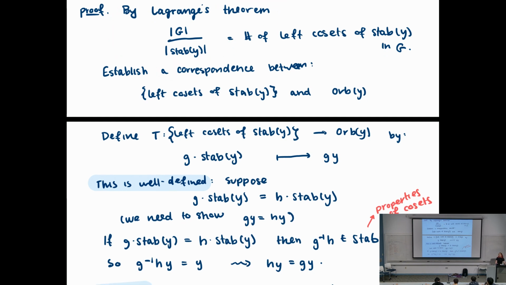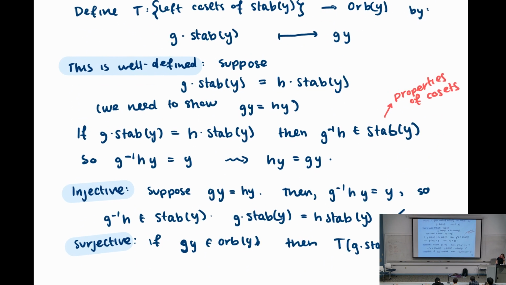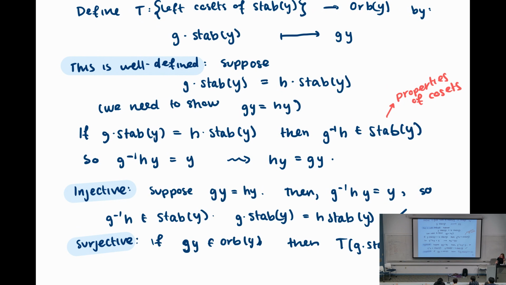Okay, are there questions about this? Yeah. I was wondering how g inverse times h is in the stabilizer of y tells us that g times the stabilizer of y, or no, below that, like the other way around. Yeah, this one? Yeah, I was wondering how g inverse on the next line tells us the next thing. So this was the same property of cosets as for here. So I think we had a property that said, yeah. Other questions?